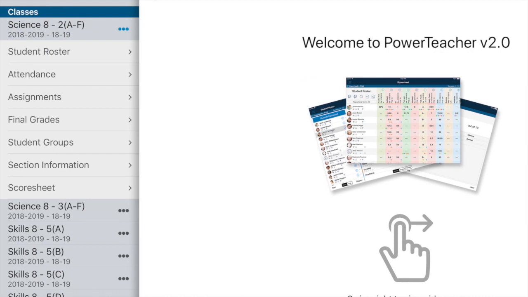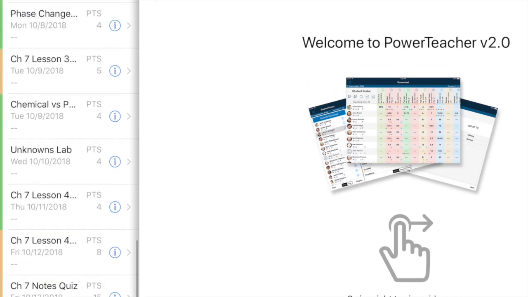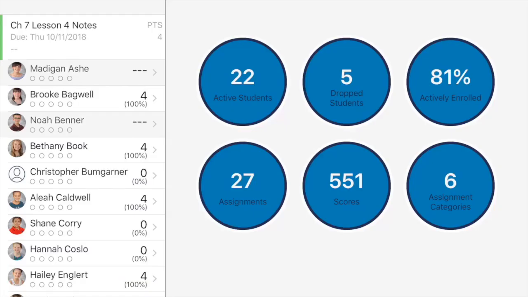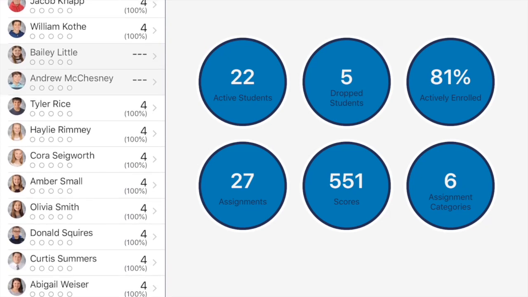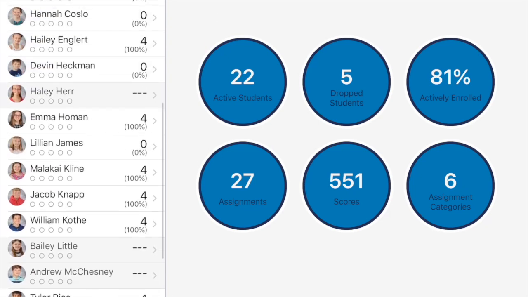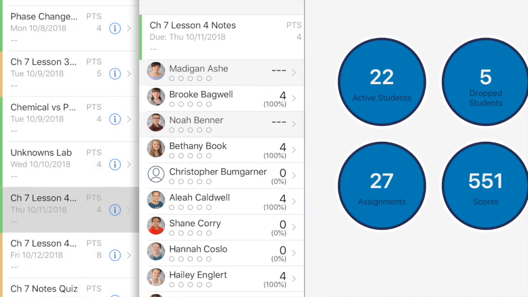I use this in class quite a bit if I'm checking an assignment, like a homework assignment, pretty much just for completion. What I can do is bring the assignment up. This is an assignment kids turned in the other day. And I can see all my students, a lot of zeros in there for this particular assignment. But I can go around the room and do a quick spot check and check in with them using the iPad. Again, this is something I could do with a computer, but it's a lot easier this way.